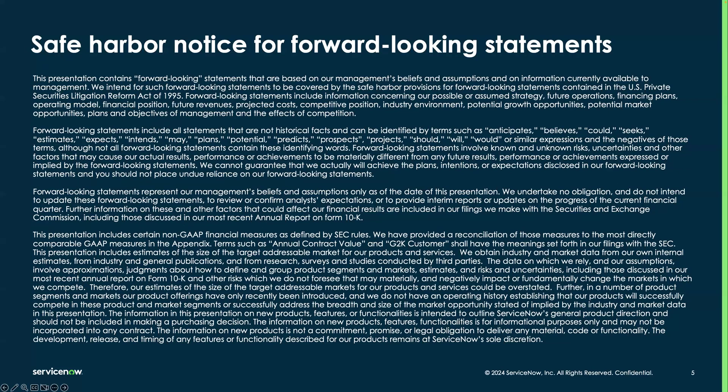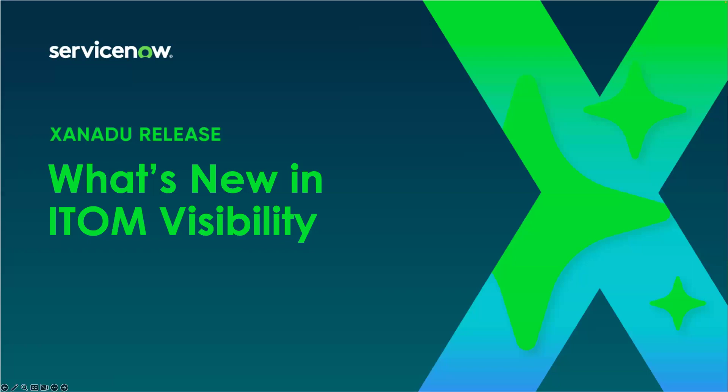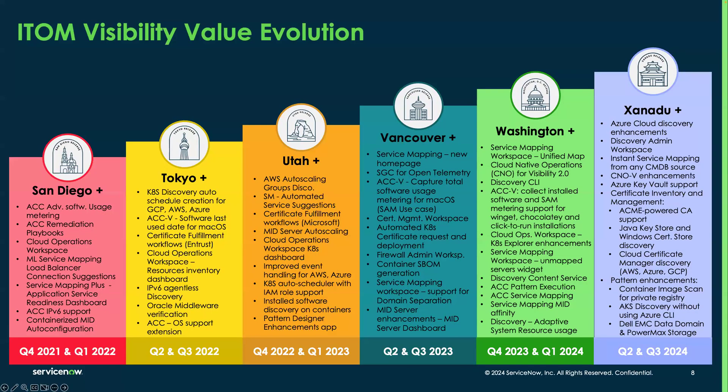In today's session, we'll cover both IT Visibility and IT Cloud Accelerate, starting with Visibility first, as we have a lot of innovations to talk about. Looking at this graphic, you can see that across all the latest releases — not only family releases but especially store releases, where most of our innovations land — our great engineering and inbound product management teams have been working hard to bring exciting innovations to market. This is just a short representation of many more innovations we've delivered, but it gives you a clear idea of how much we've been innovating.